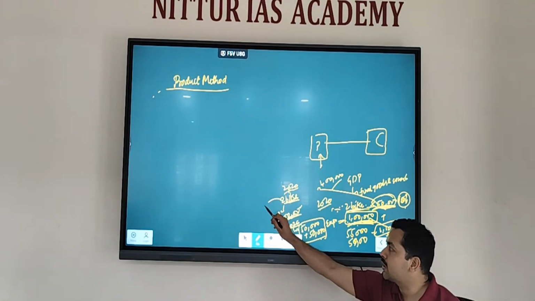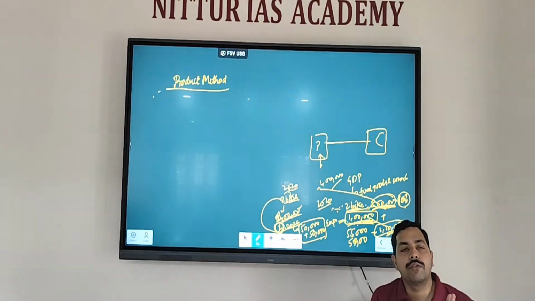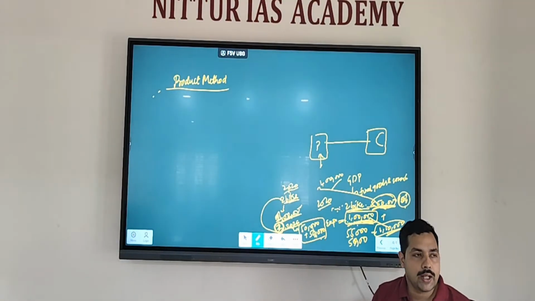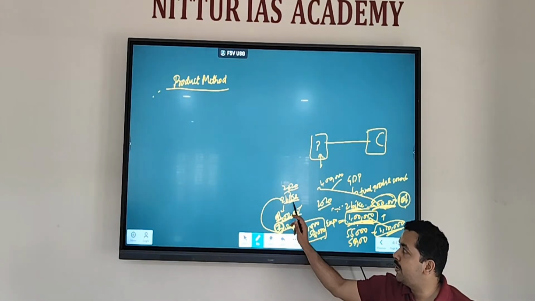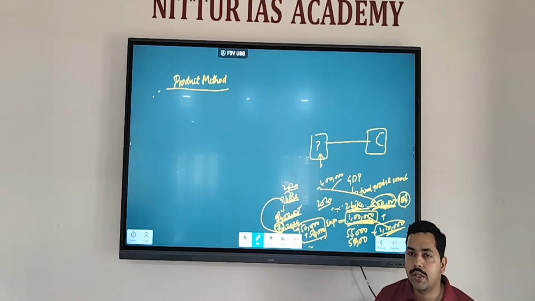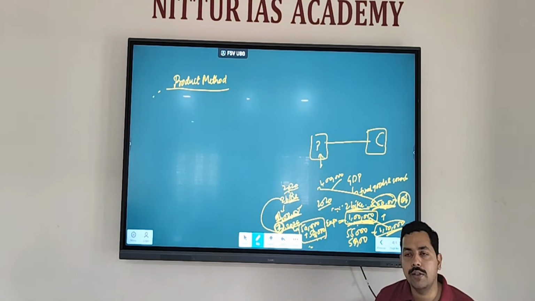Let's say my production declined from 2 to 1 bike in 2026. But what is the cost of 1 bike now? 1 lakh. Is there any change in GDP? 1 lakh was the GDP in 2020, and 1 lakh is the GDP in 2026 also, because 50,000 bike cost plus 50,000 tax that you are paying. So 1 lakh that you are paying over here also.